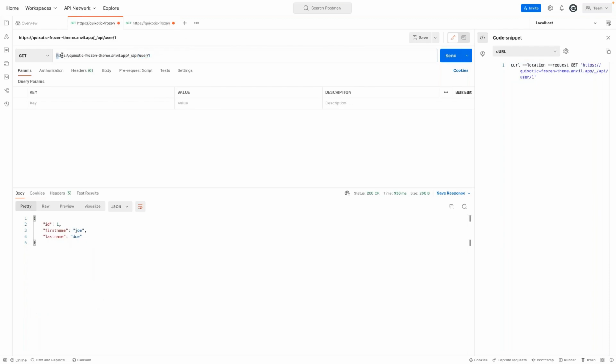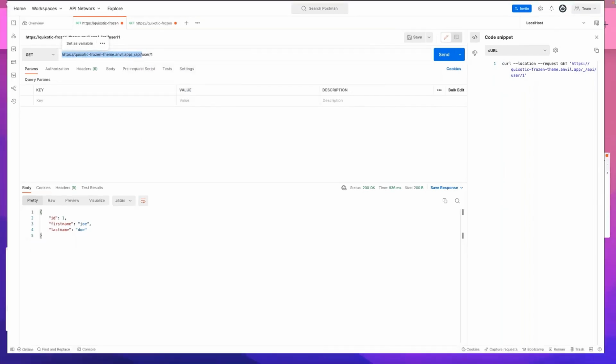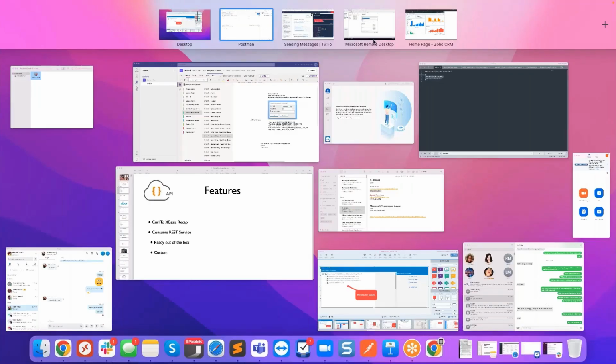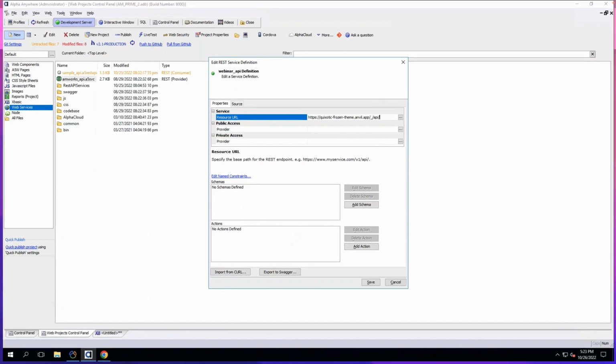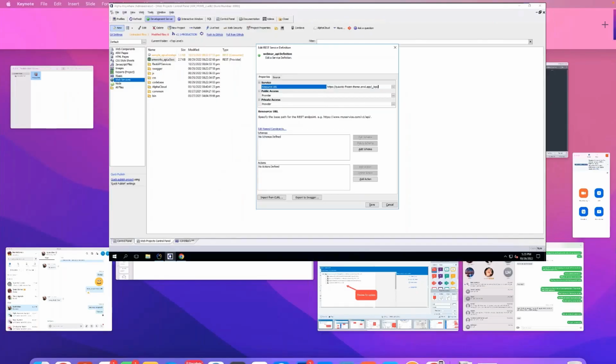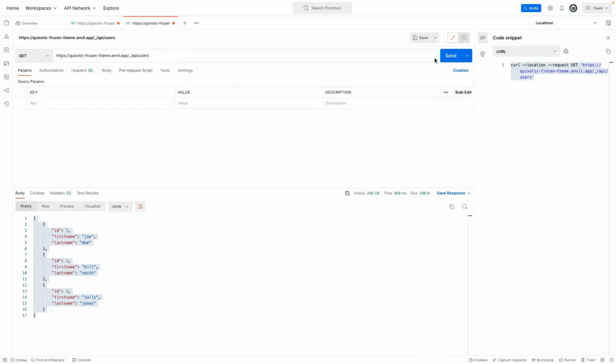So I'm going to take the first part of it and copy it. Go in here and in the resource URL, I'm going to paste it. So now I have our resource URL. It says, where's that top level endpoint? And then we can create what are called actions, which are the children of that, the different things you want to do from there. And we're going to do two of them. If you notice, there are two different things here. One just calls an endpoint, but there are no parameters that go with it. You just do it.